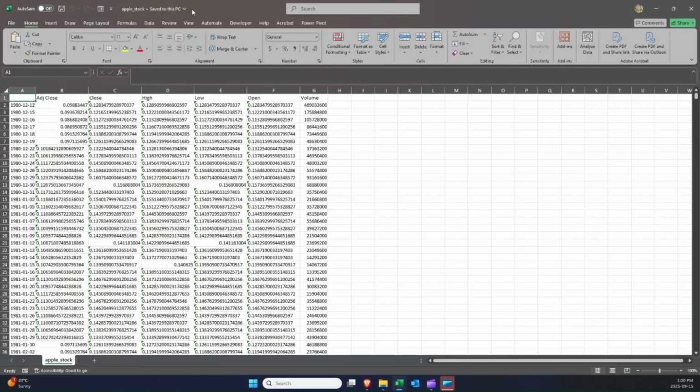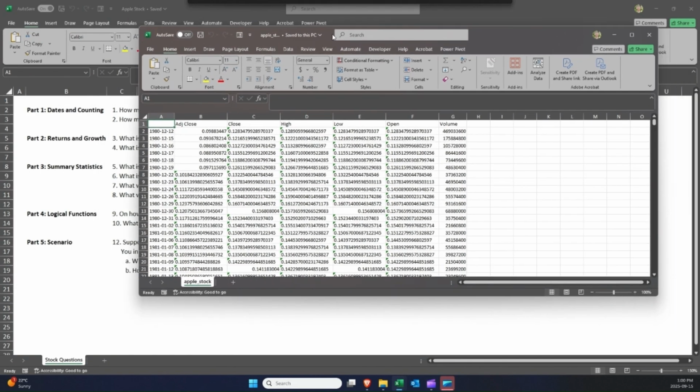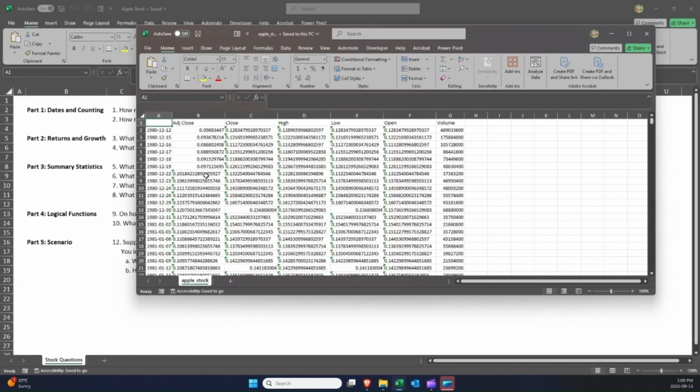When I open it, I have this workbook here that has the data I just downloaded from the internet, as well as the workbook with the questions in it. I want these actually to form part of the same workbook. So I'm going to copy or move this entire worksheet into the workbook that it is overlaid on top of.